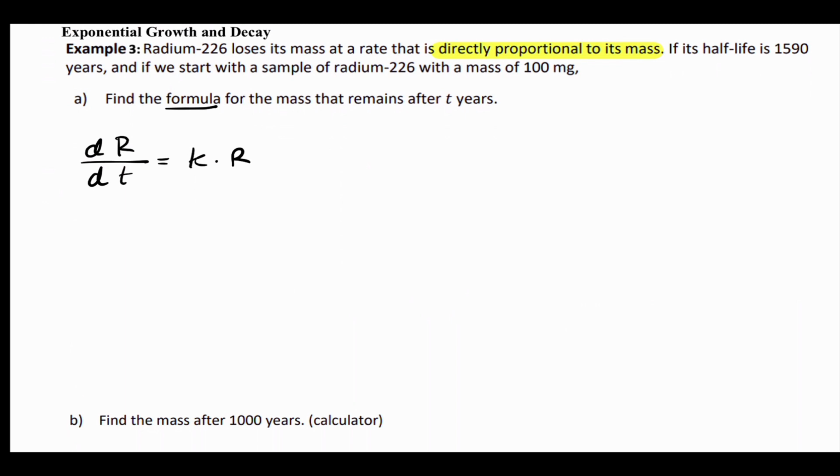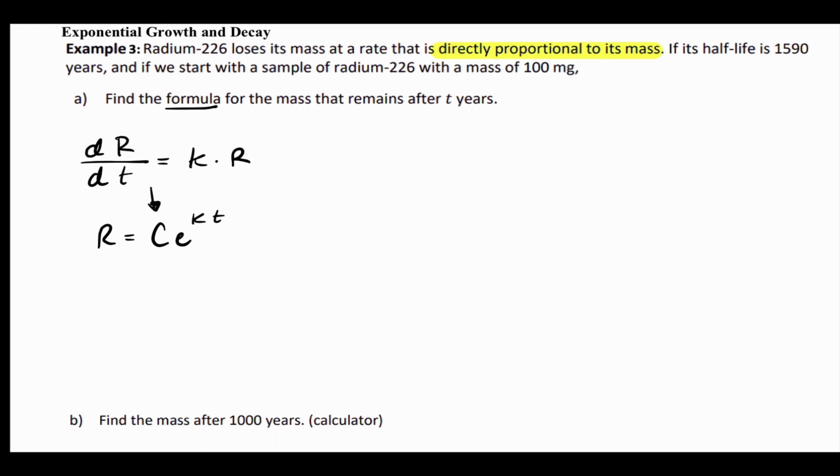Okay? Don't do this. Okay? But I'm just showing you there's a pattern. It's always going to be the same thing. Okay? Okay, so R and T, or T and R, are independent and dependent. Those guys are going to stay, but we still don't know what C is, and we still don't know what K is. We need to figure out what C and K are to find the formula, to find the equation.